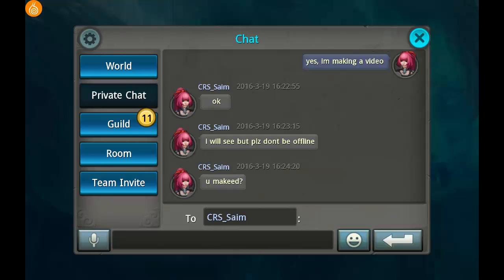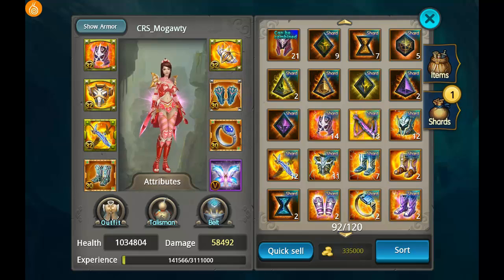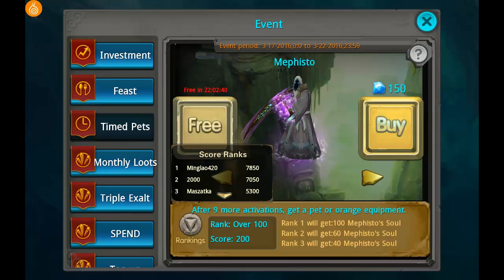So, timed pets, okay, I can accept that. It is still luck-based, but for a lot of the timed pets, there's no other chance to get them. So I would make an exception there, even though it is still luck-based, just not for the epic chests.